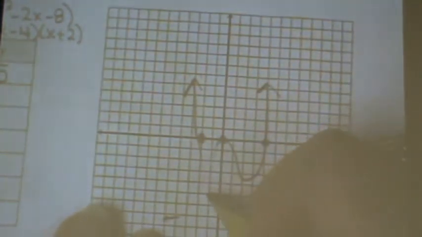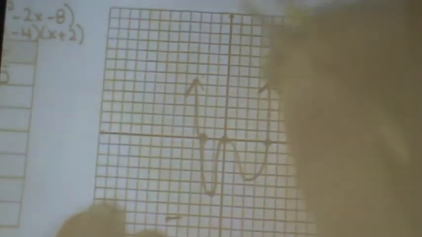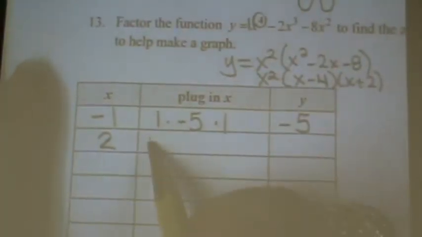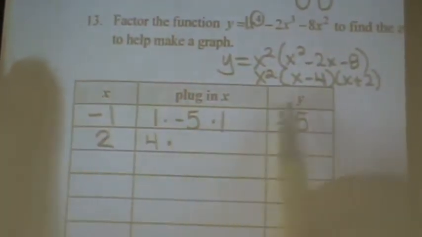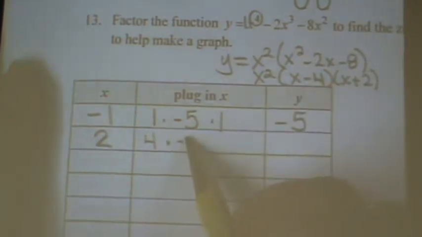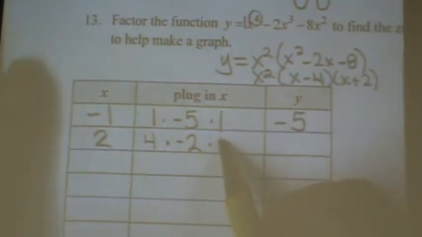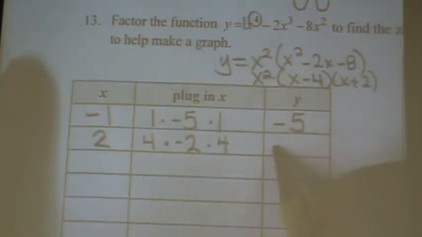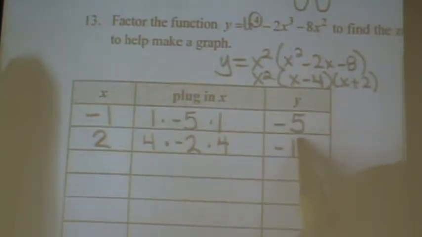So now I can erase this. I was in the right area. 1, 2, 3, 4, 5. I'm going to go down here, and then shoot back up. And now let's do 2. 2 squared is 4. Times 2 minus 4 is -2. And 2 plus 2 is 4. What do you get?